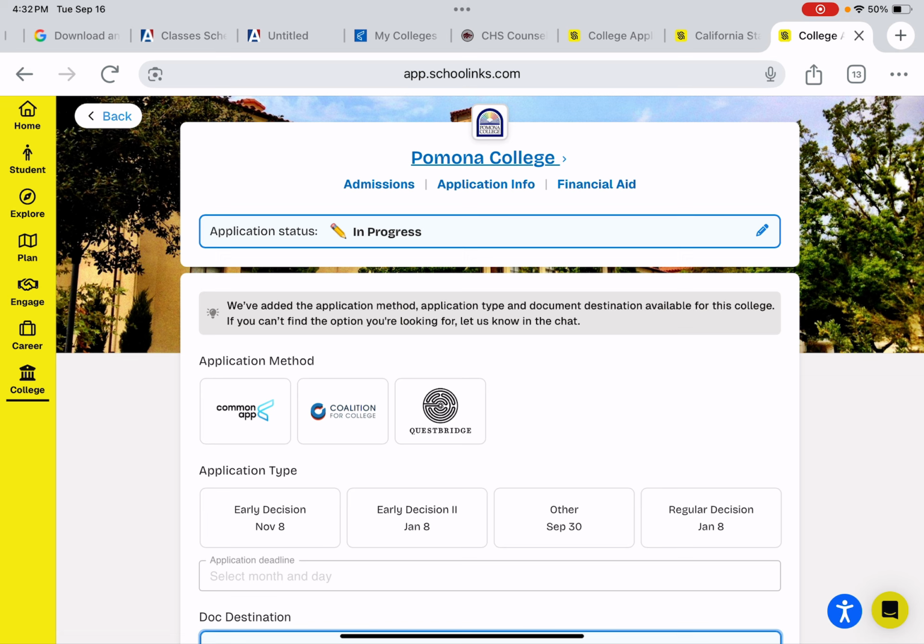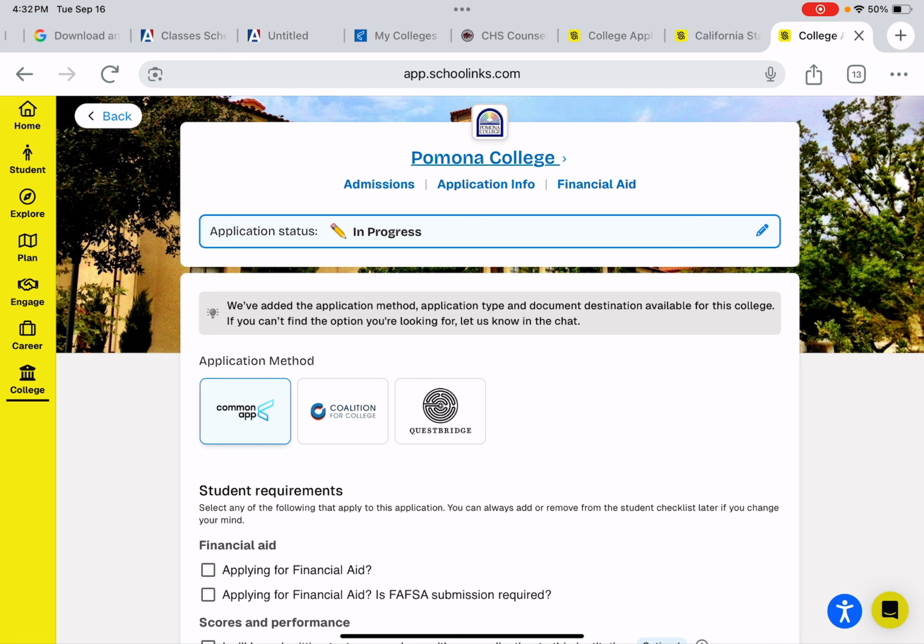I will make a strong recommendation to use Common App and not Coalition App. Common App is a much more straightforward application for the student, and just as importantly, for us as counselors, we can track everything done through Common App. I can track when that school received your transcript and your letter of recommendation. I cannot track it at all in Coalition App, and so for your sake, we highly recommend using Common App as your application method. Again, if you have added this application through Common App, it's going to download that information from Common App into SchooLinks as long as you're linked.